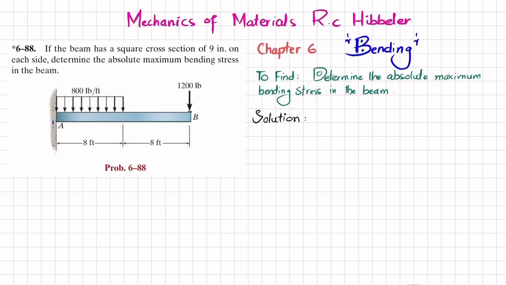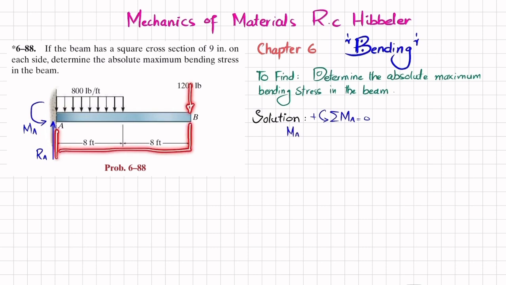So the first step is that if you remove this fixed support at point A, you will have a reaction force, which is represented RA, and a moment, which will be MA. So we'll find this RA and MA by using the equations of equilibrium. The first equation of equilibrium is that the sum of all moments about point A is equal to 0, taking the counterclockwise moment as positive. You can see this is a counterclockwise moment, so it will be positive. So I will write MA. The second moment will be due to this load, which is 1200, and the perpendicular distance is 16 feet. And this is producing clockwise, so it will be negative. So I will write minus 1200 into 16.